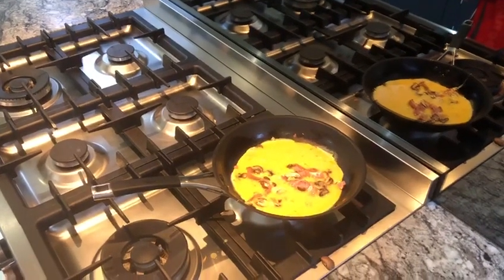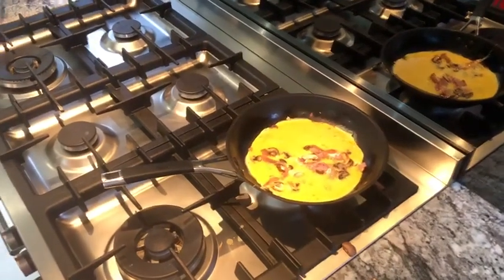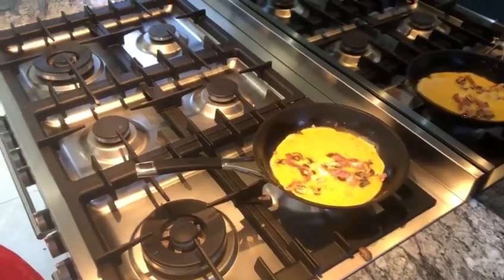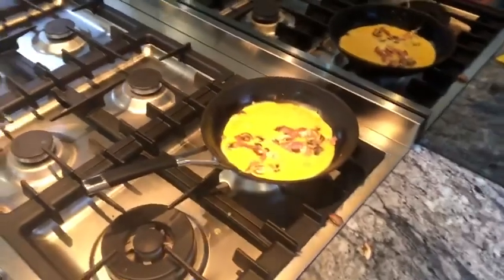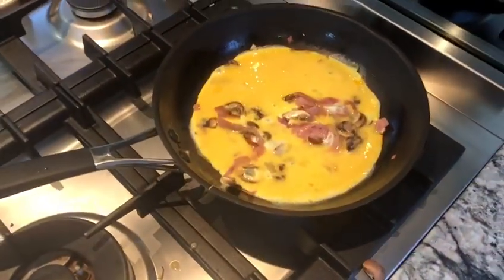Really, really lovely. And as I said, guys, we're using mushrooms here. We're using a little bit of ham. Bacon would be gorgeous. Tomatoes, basil, absolutely. Asparagus. You could put asparagus in here. All of that looks absolutely gorgeous, kiddo.